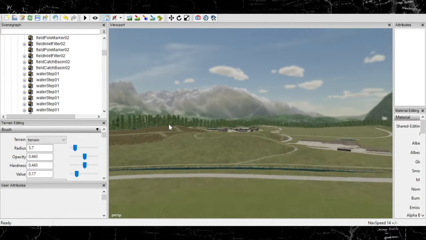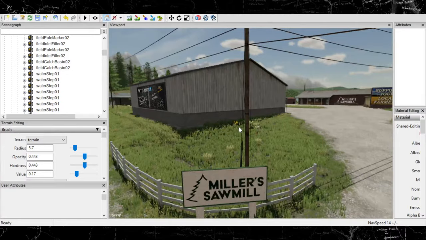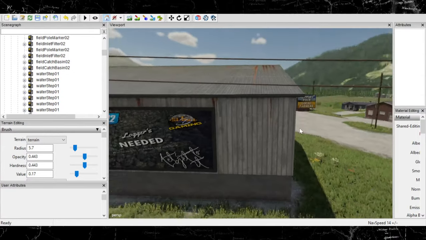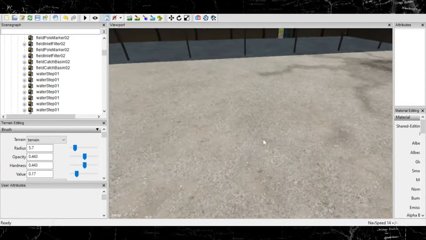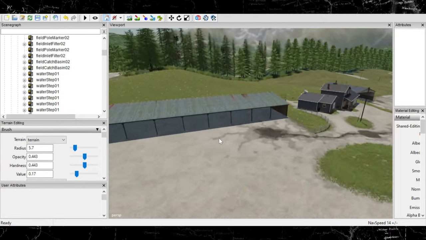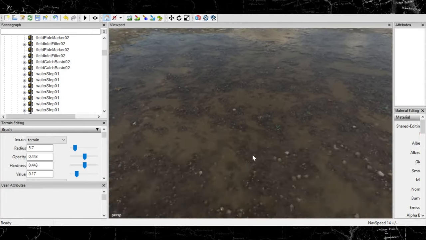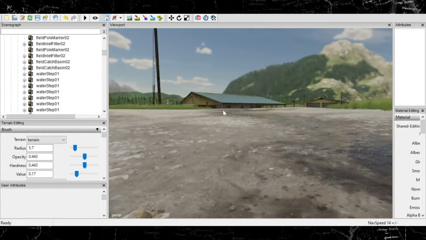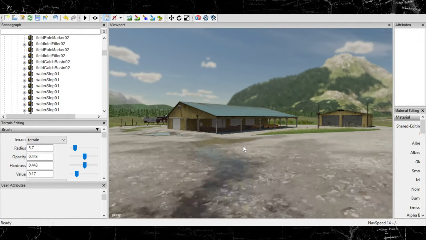I've worked on the sawmill a little bit, too. I might completely redo it, but put one of my signs there. Added a couple of buildings so you can park your equipment. Of course, you know how I do it, Brad, with my water. I made the water run, and you can run all the way down this and it sounds like water splashing. It's pretty neat.